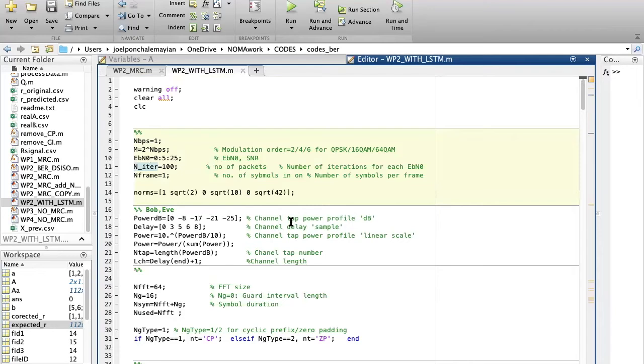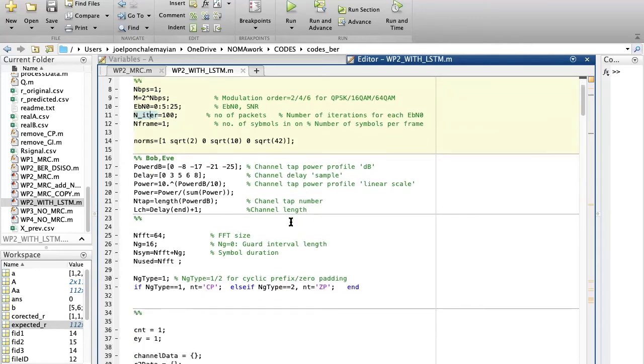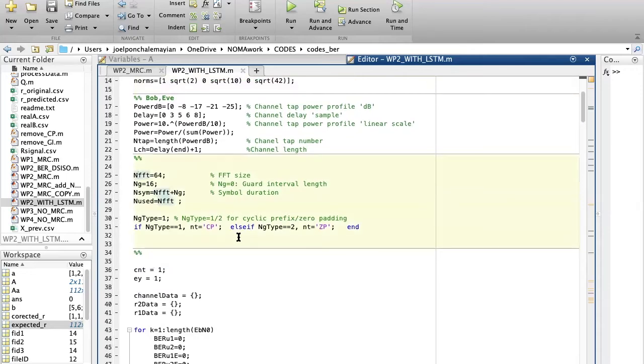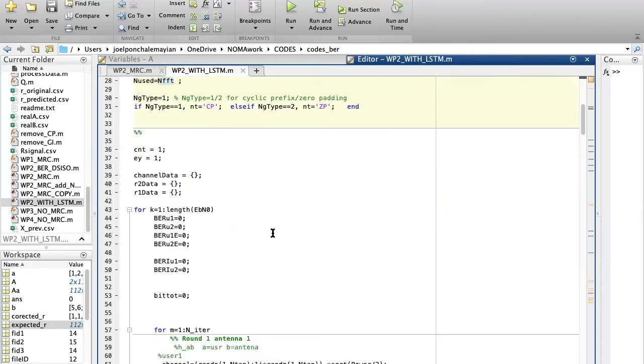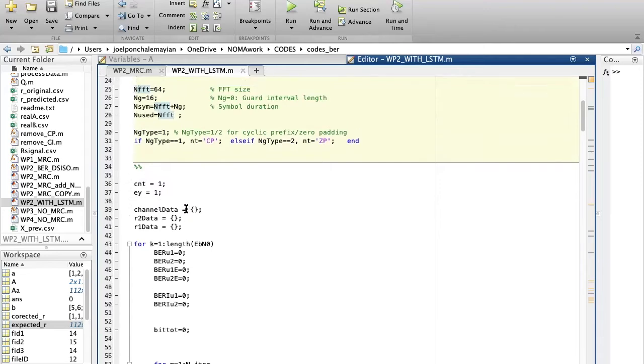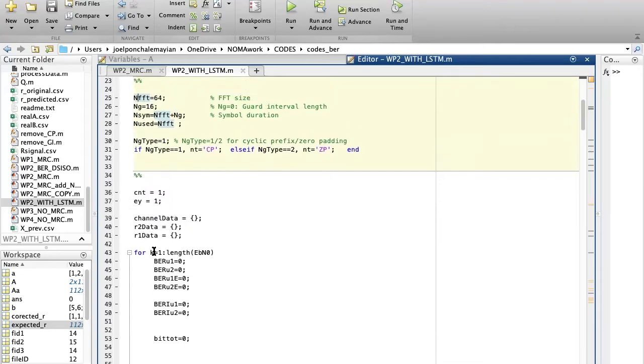You know, Joel, the way you should explain it maybe is like this. First, don't care about the beginning of the code. The beginning of the code is just defining parameters for some of the variables that we need inside our simulator. So skip until line 43, all the above ones are variables. We define them to use them inside the for loop. Now the for loop starts here.